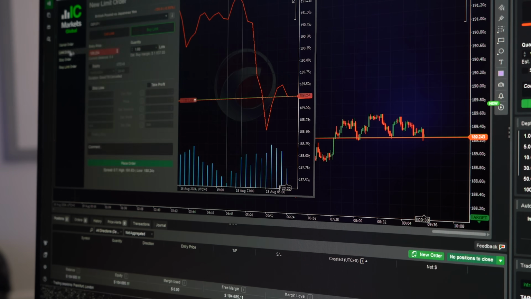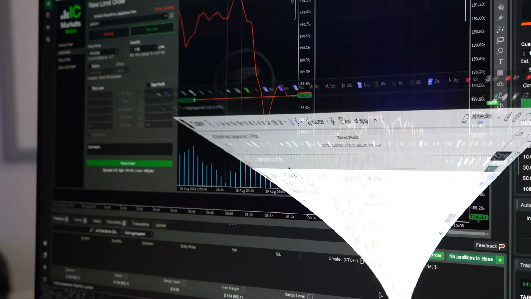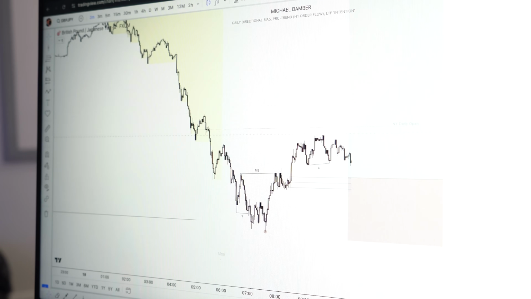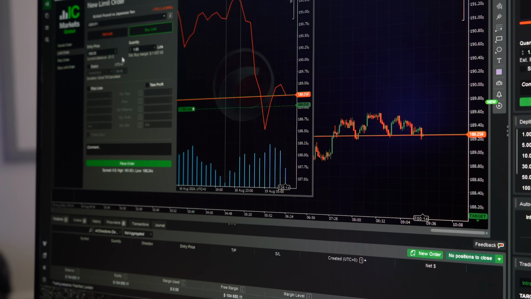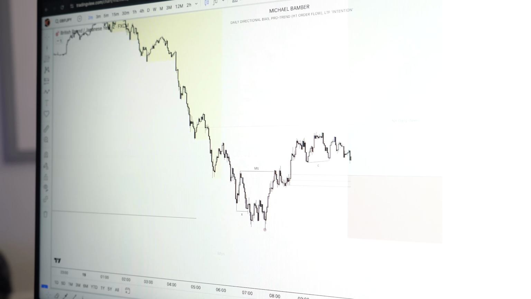Right, let's set the limit order. So it's a buy limit, entry price, what have we got? We've got 189033. So I account for spread as well, so I've done the actual entry is 033, I've done 05, just to account for spread. We've got stop loss. It's quite a big stop, but relative to pound yen.